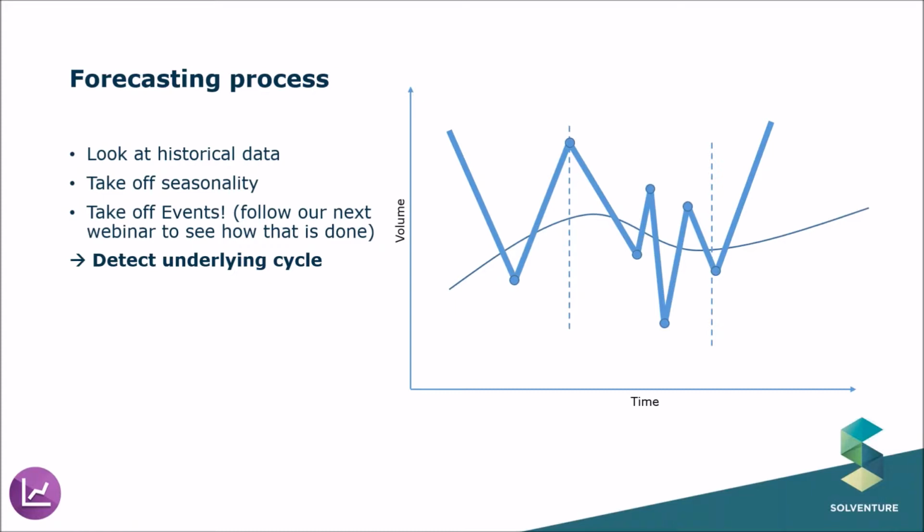So how do we approach it? Once we have chosen a certain aggregation level, and once we have chosen a certain time bucket, so we will work in months for the rest of this presentation, well, if you look at your historical sales pattern, you will typically see a lot of variance. And the first step really is to account for that variance and take that off. And there's typically 2 types of variance. First of all, there is seasonality. You may know that August is going to be a bad month because you are closed and most of your customers are closed.